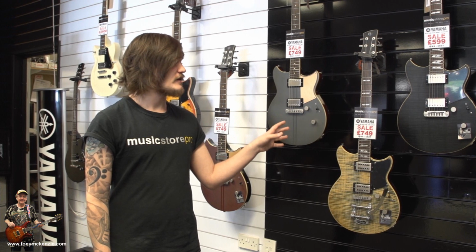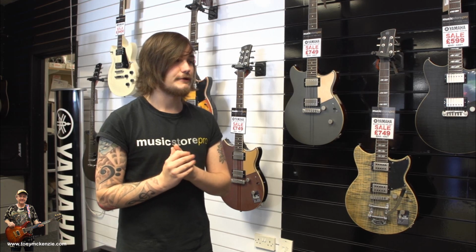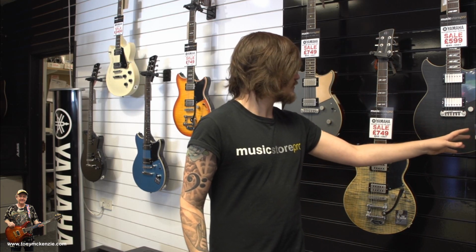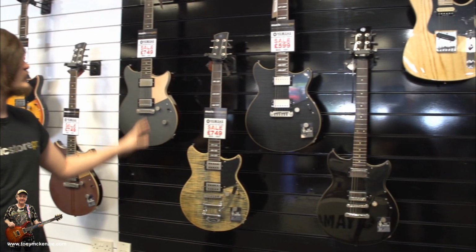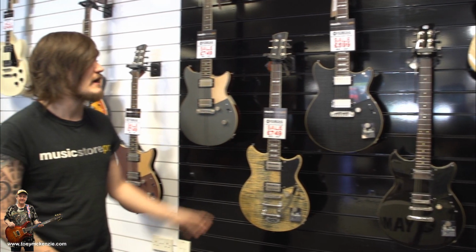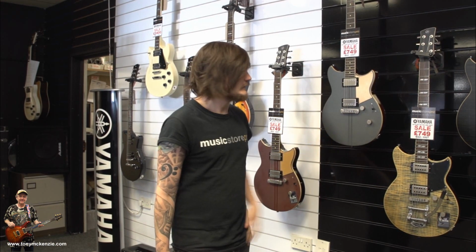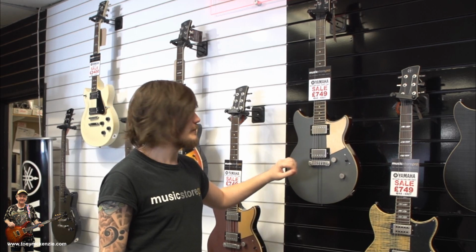Right, so standing behind me is the new Revstar series by Yamaha. Now a lot of people think Yamaha just make bikes, but the actual guitars that they make are very good. The Revstars have been designed to have almost a Japanese style and heritage to it. So you have everything from the cheaper 330s down there, which moves up to the 420s, to the 620s, and then to the 7 and 820s as well. The 7 and 820s and 620s you'll find have a bit more of a satiny feel to them. The pickups are upgraded in the higher models, so the pickups are the YGD pickups, which as far as I'm aware are wound at the actual factory.